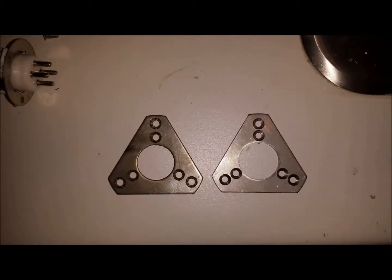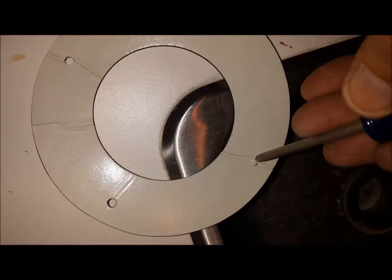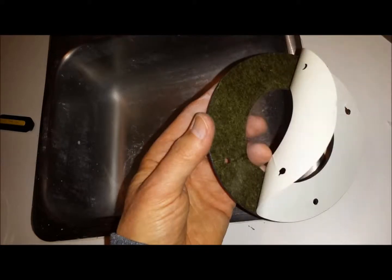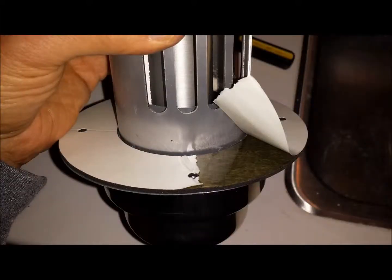You can even see here that the center hole that the cell prong comes out of is larger on the right side than on the left, which is the original. So what I had to do was unscrew the little mounting plate from the cell on the new unit, take the plate from the old unit, mount the cell onto that, and screw it back in. Then you want to punch out the holes on the new gasket, peel off the backing, and place it over the cylinder, leaving the backing on the side that's going to adhere to the duct.